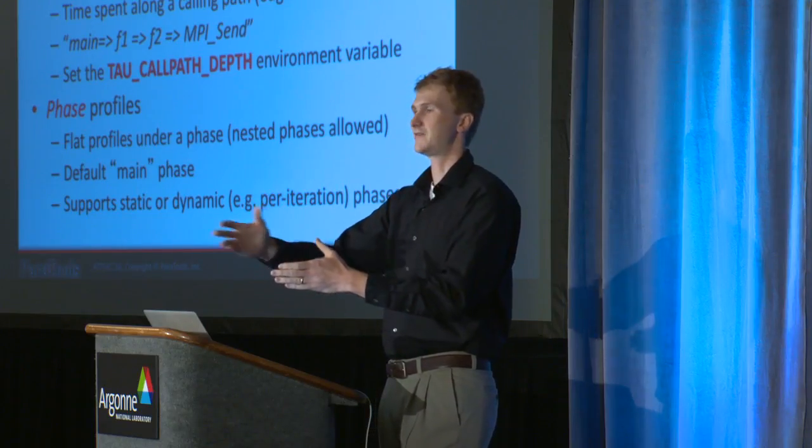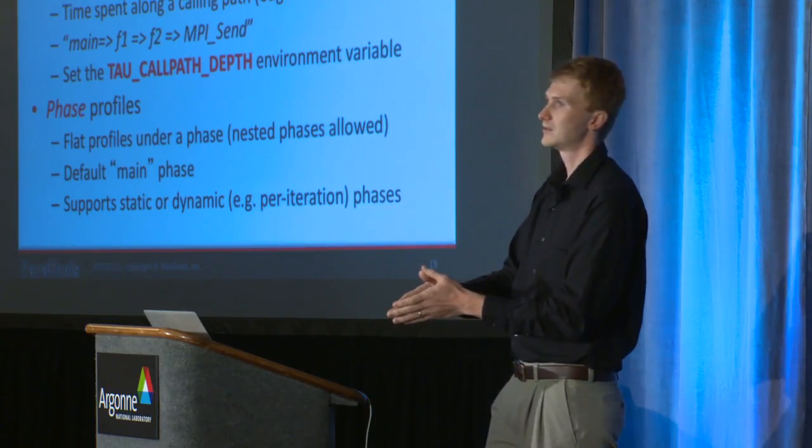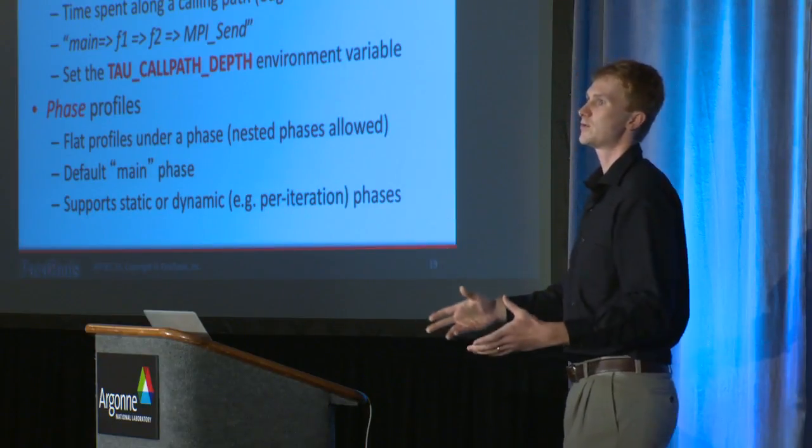And this is really useful for things like, say, MPI all-to-all. I want to be able to separate the cost of different calls to MPI all-to-all. So I don't just see that MPI all-to-all was expensive and then realize that that was because all of it was in this one initialization routine that I don't really care about. So using a call path profile can separate the cost of different events in your code.